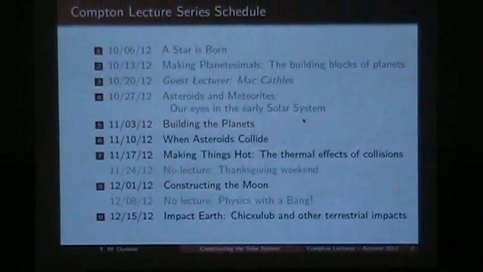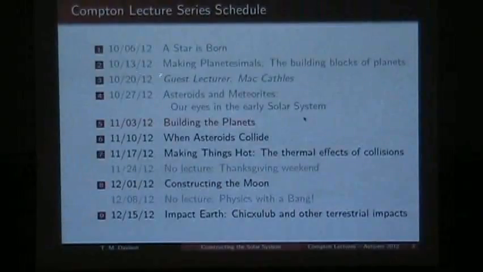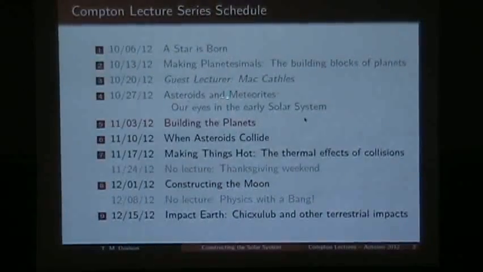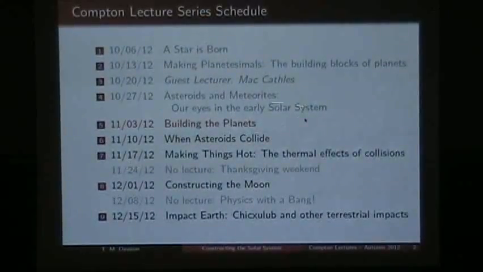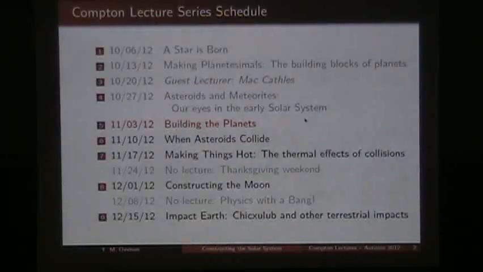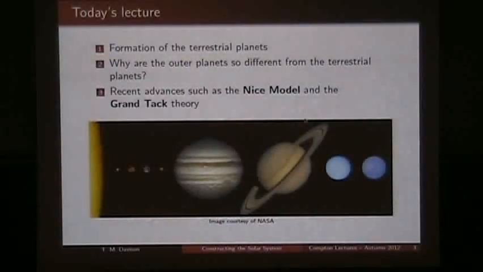As I said, so far, three weeks ago we looked at making planetesimals. Last week we looked at those planetesimals in the solar system today, before the asteroids, and we'll look at building planets today. We're then going to go on over the next few lectures to start to look at more collision processes, the kind of thing that I do in my day job, looking at the real physical processes that happen when two things collide at high velocities. I'm going to get straight into the lecture because there's a lot I want to talk about today.